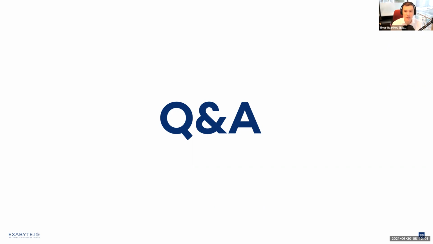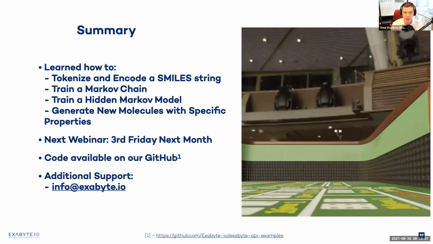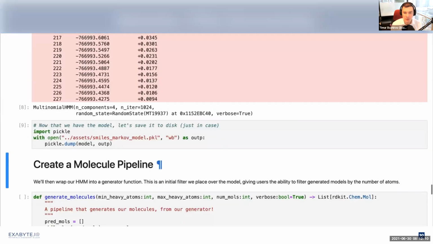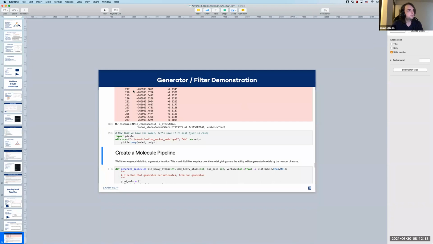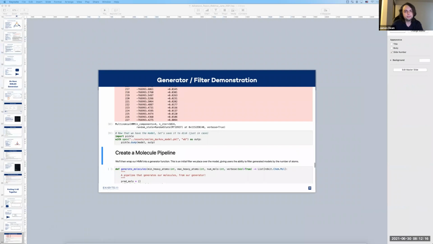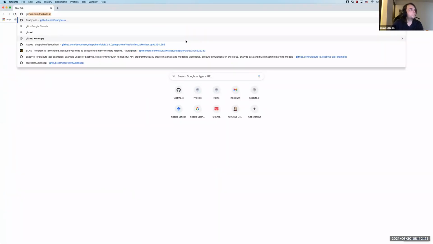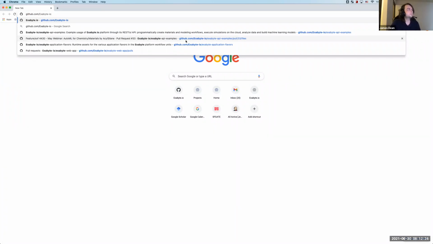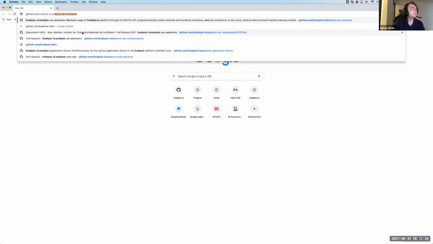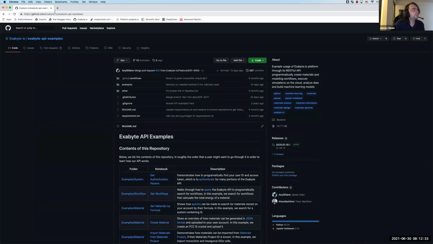Maybe we can explain how to get access to the code, just to demonstrate. Yes, certainly. I can go ahead and go to GitHub. Let's create a new tab. We can just go to github.com/exabyte.io, and then there are the API examples, github.com/exabyte-io/exabyte-api-examples. This will take us directly to the API examples where we'll be hosting some of these.